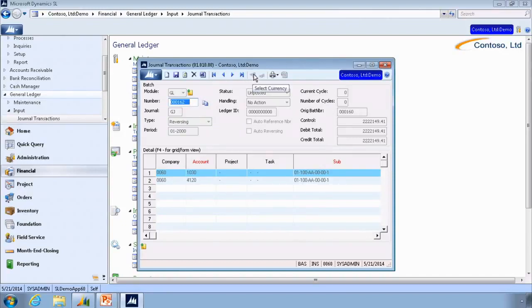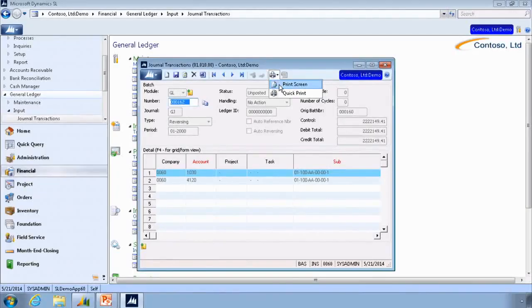Now the next, if we were using multi-currency features and we were using different currencies that we want to specify for something, these become enabled for us. The next is, did you ever get someone calling and saying, hey, something looks different on my screen and I'd like to share it with you, and you might not really be familiar with how to take a screenshot?